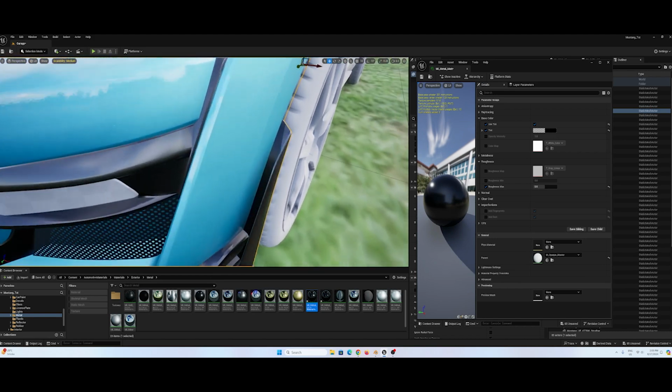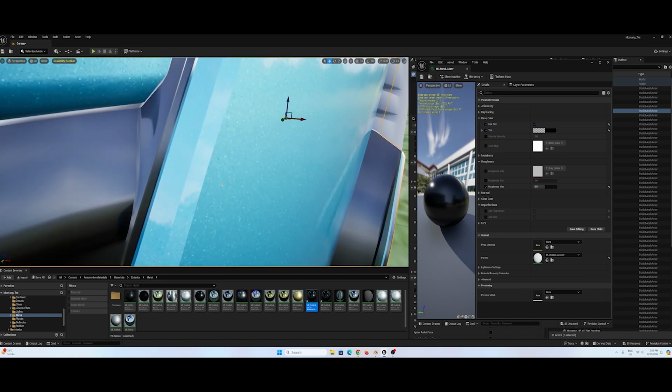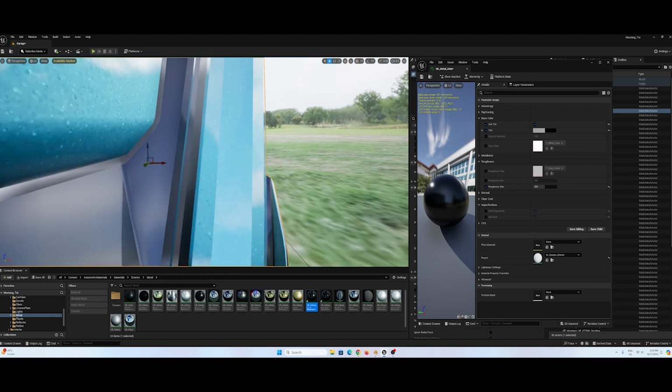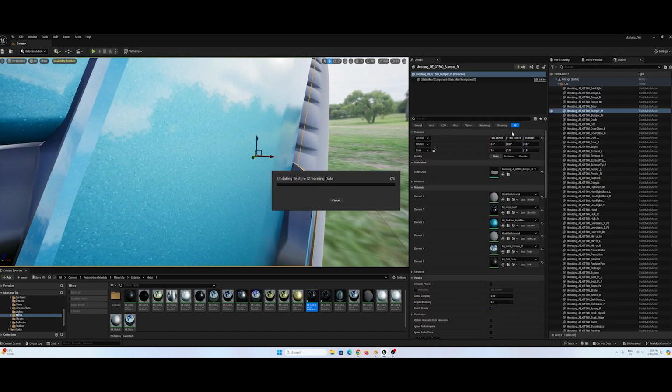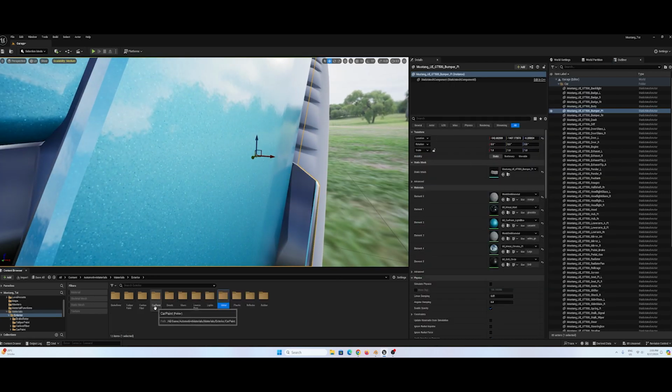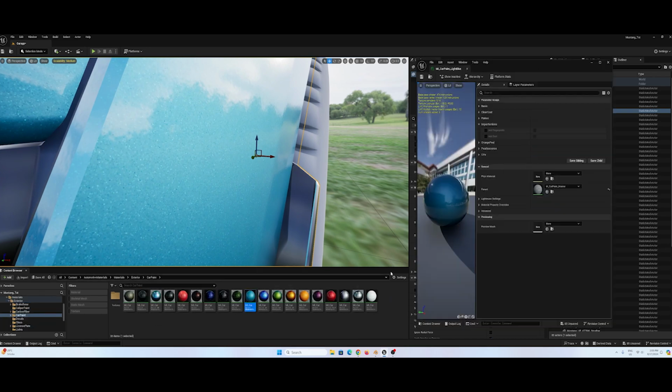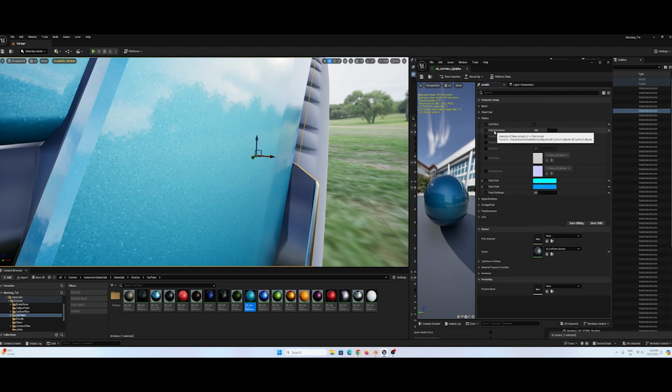All right, another thing that I would like to mention here, if you see these white flakes, these are called flakes on our car material. So let's get out of this. And if you think that this is bothering you or this is too much, I think it's a bit too much, I'm going to real quick get inside. These are called flakes, and use flakes, and this is the flake orientation and then flake density.